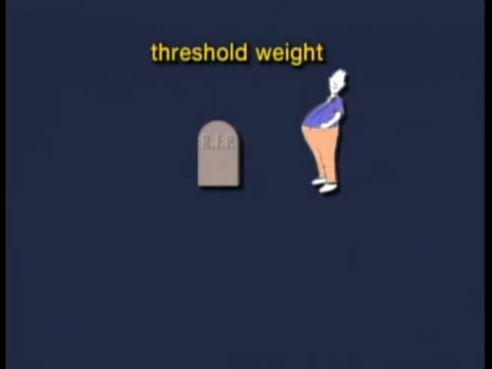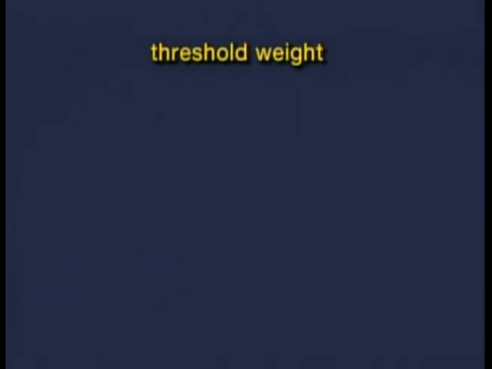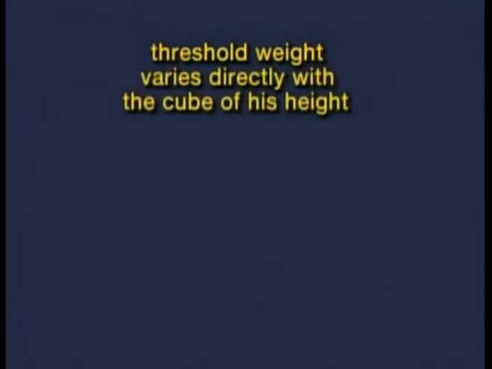Direct variation has many practical applications. Here's an example. A person's threshold weight is the maximum weight a person can reach before his or her chances of dying prematurely increase significantly. If you weigh too much for your height, you're more likely to die at a younger age. For a man between the ages of 45 and 65, threshold weight varies directly with the cube of his height. Let T stand for threshold weight. H stands for height.